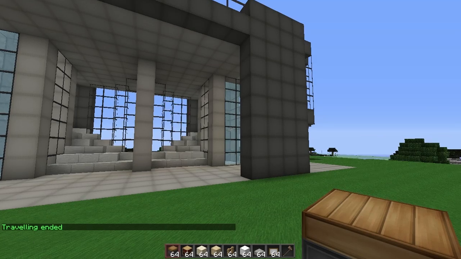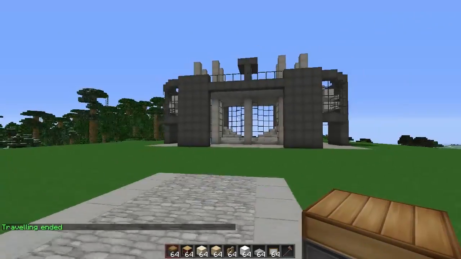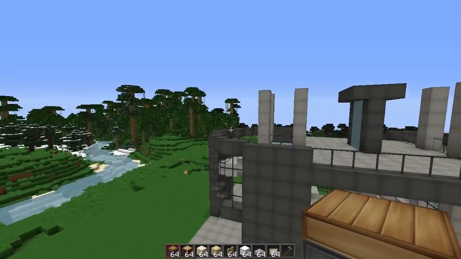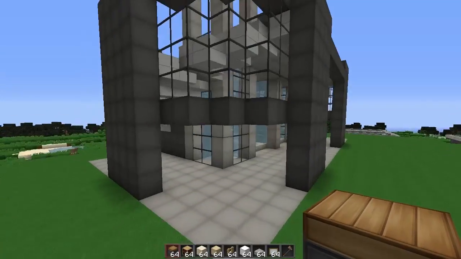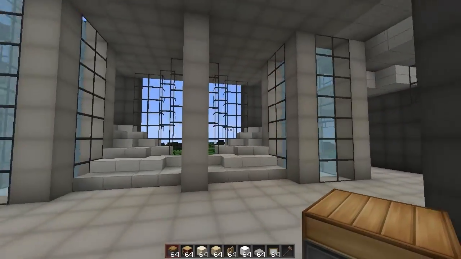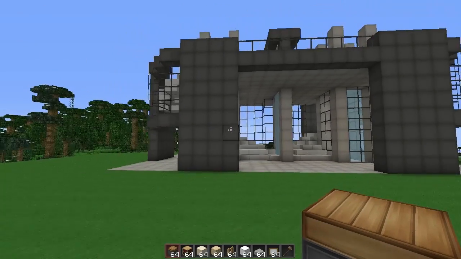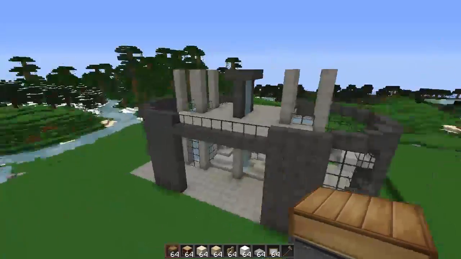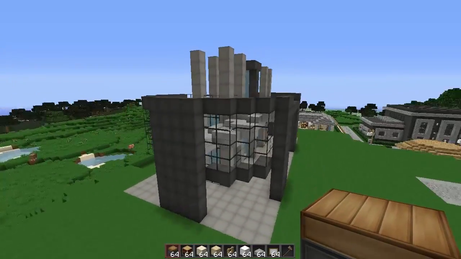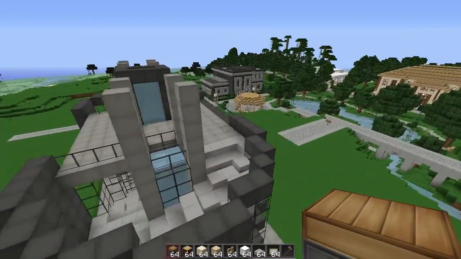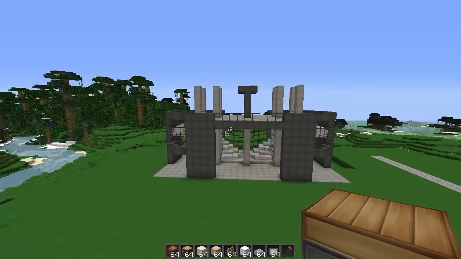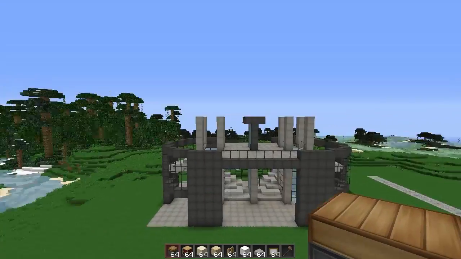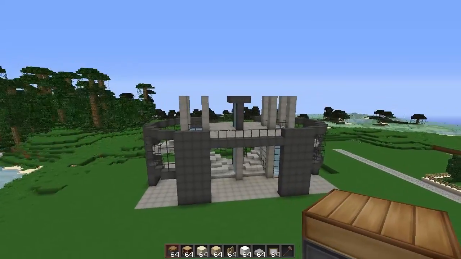It works fantastic. I've used this quite a few times in some of my Let's Builds and stuff, but this mod is pretty fantastic. There's a few more little things I could show you. I'm not sure how they work, so you'll have to look them up yourself, but there are a few more little nuances of the mod that you may want to check out on the forum page. Hopefully this helped you guys understand how I get those smooth camera movements in Minecraft instead of doing this and getting kind of a jerky experience flying around. You get a nice smooth accelerated one. It's very nice. When I first found that, I was blown away. It's amazing. So hopefully this helped you guys out on making some cool little movies in Minecraft.